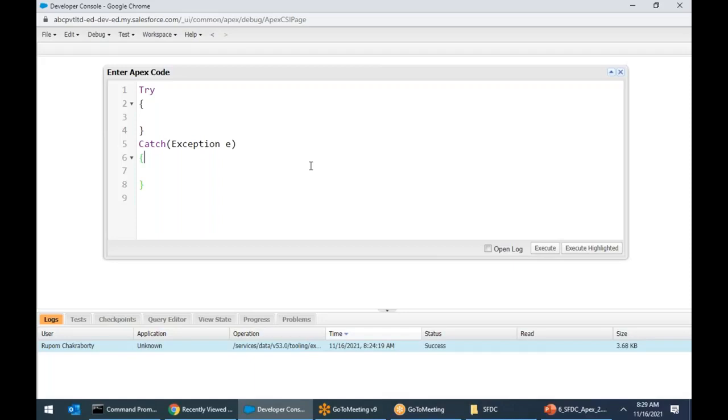Perfect. Now, write down the structure. Copy the structure. This is how the structure looks. This is not the class.